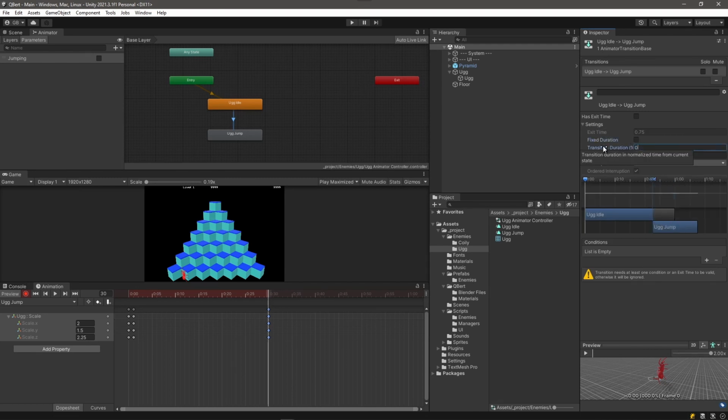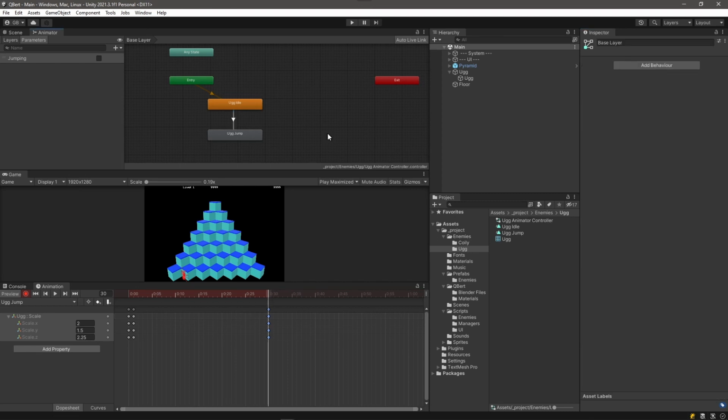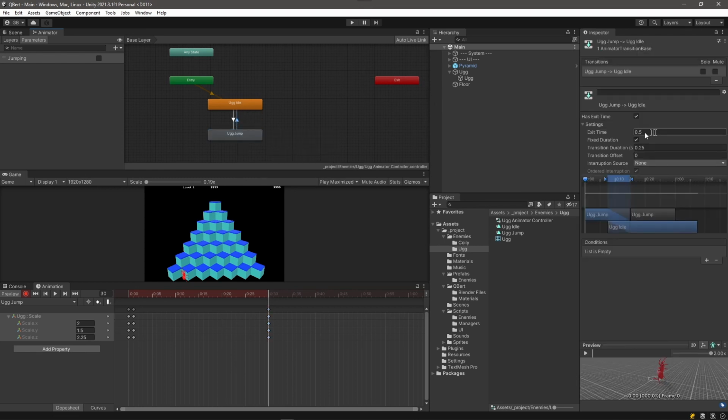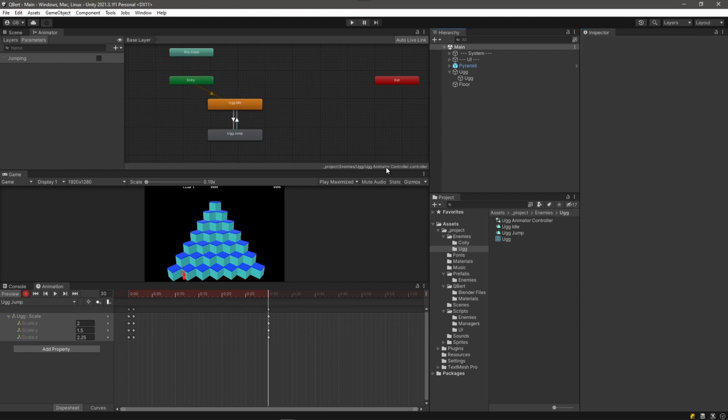We want it to immediately switch to that pose when he's jumping. And then when that's over, we're going to go back to idle. And I want him to stay in that pose for a second, and then we'll transition back immediately after that second. Because a second is how long the jump sequence takes to jump from one cube to another.